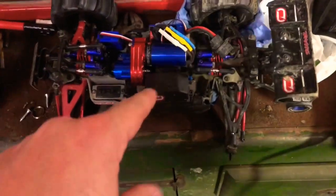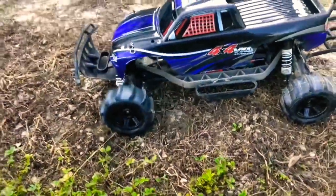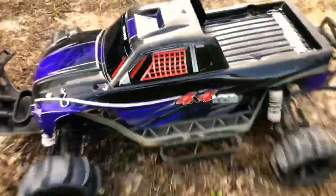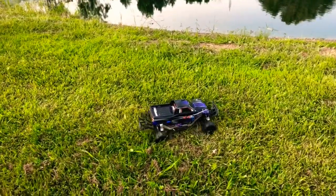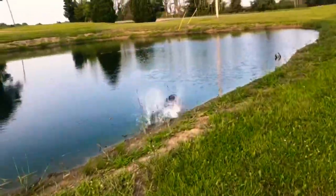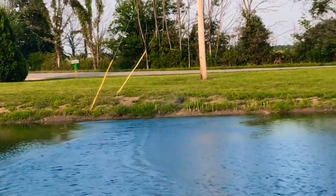Now we're taking these tires off and putting them on the four-wheel drive Slash — hopefully this one's gonna go across the water. I feel a lot more comfortable because it's not mine going in the water. We shouldn't be running without foam tires but it should be all right. We got a 3S in the Slash with some weird 4x4 body on it — looks super funny. Let's see if we can go across the water — got the fishing pole ready. First attempt — oh, that was easy! That was super easy.